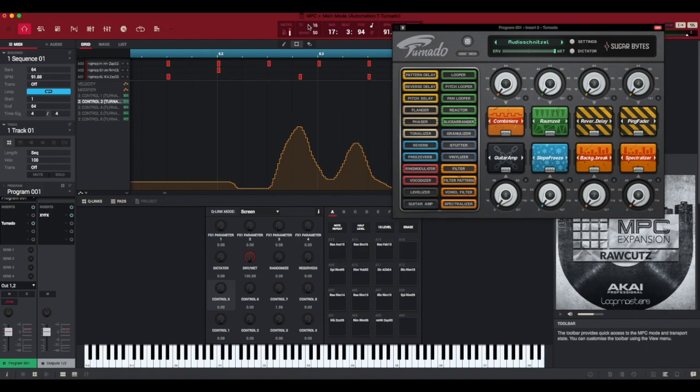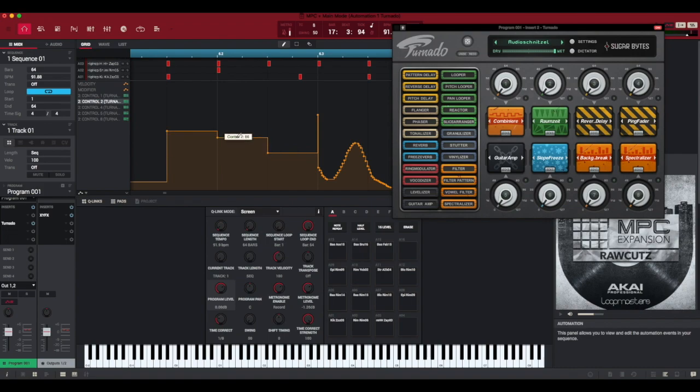If we did want to set the automation to stepped values, we could just get our pencil tool, make sure we're on a particular time division in the time correction box up here, and choose a particular time division to draw those automation curves in. We can also press the note repeat button on the MPC controller that we're using, and in the main page at least, you can select the different time divisions from there, and you'll see that change up in the software. So let's just choose 1/8, so the bigger resolution, and that's where you'll be able to actually make lower resolution automation curves.